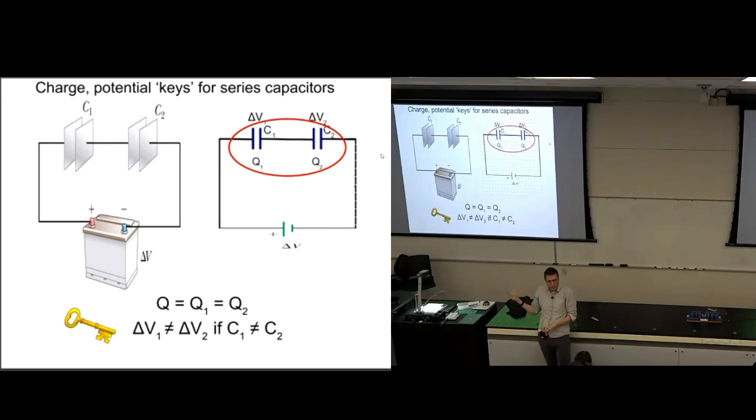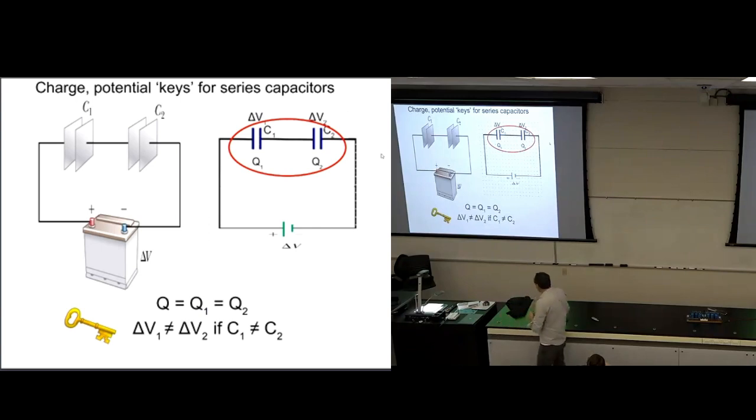If you want to understand why they are storing the same amounts of charge, one way of thinking about it is to think about this little internal wire that links C1 and C2. The only way to get positive or negative charges on the right-hand plate of C1 and the left-hand plate of C2, because they're an isolated bit of the circuit, is for electrons to run off one plate onto the other plate. Because the right-hand plate of C1, the left-hand plate of C2, and the wire connecting them are isolated from the battery, the charge on those two plates can only be equal and opposite. That proves that Q1 and Q2 must be the same.